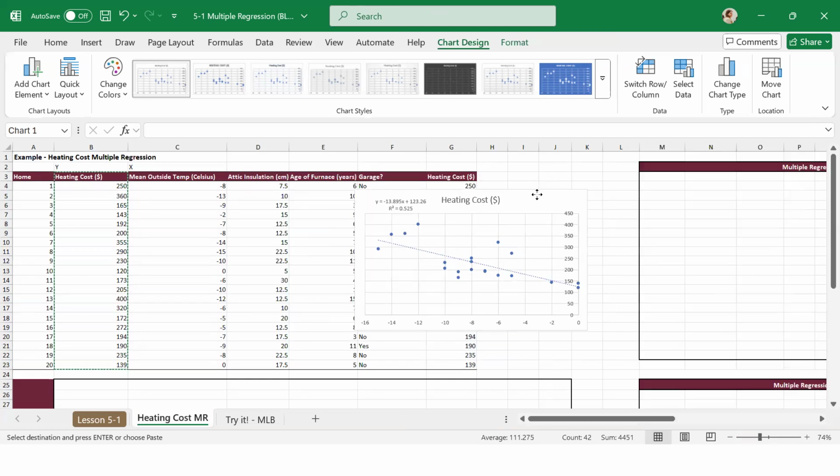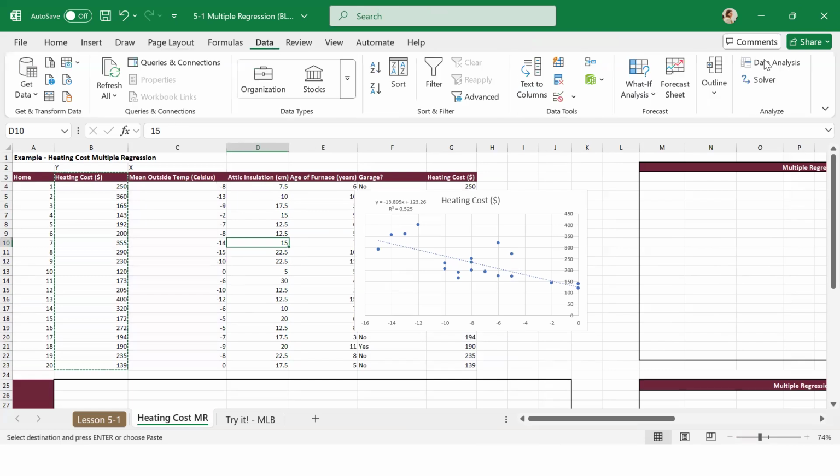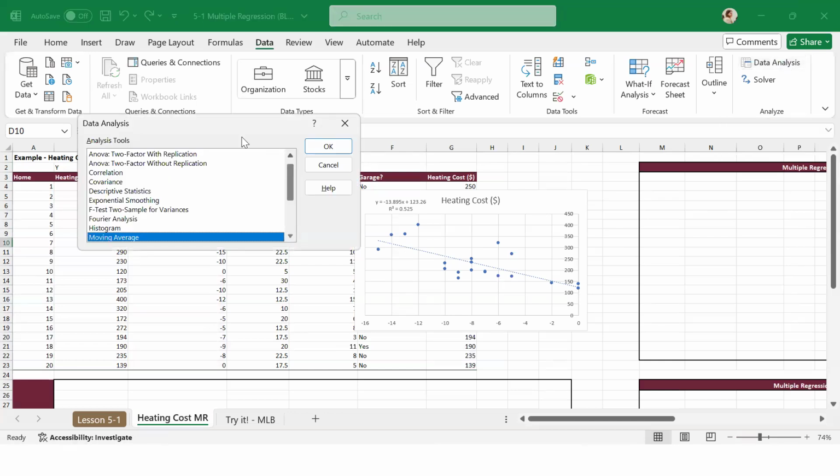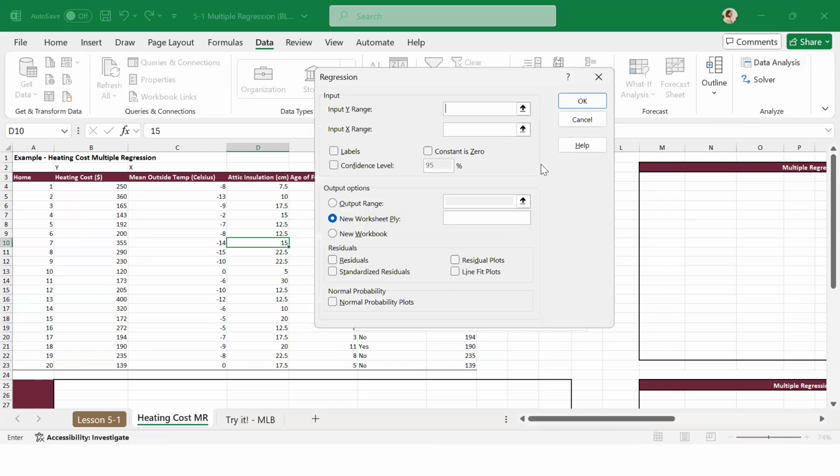The third way that we learned is using the regression tool. And this is the one I want to recap in this video because it is the one that will be important today when we expand from just simple regression to multiple regression. So to use the regression tool, you do have to have the data analysis tool pack installed. Then once you click on it, you'll scroll down to regression. The order of the variables doesn't matter here.